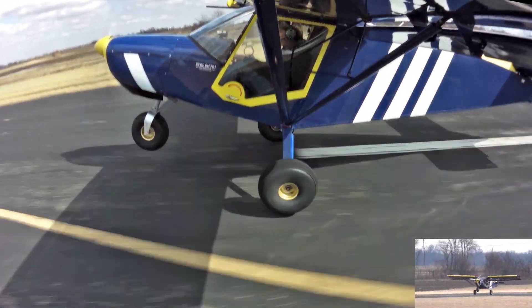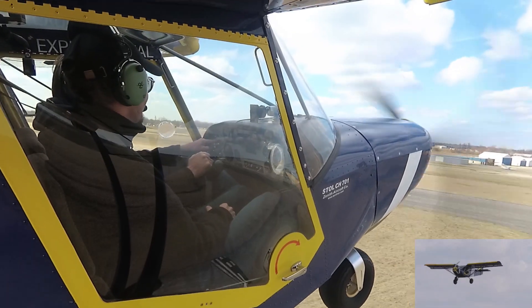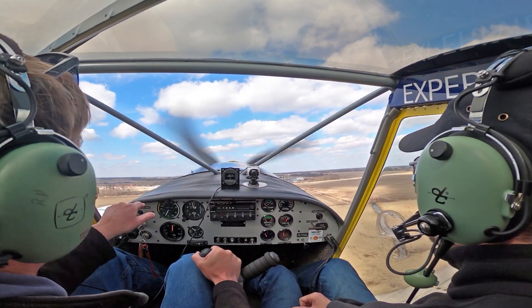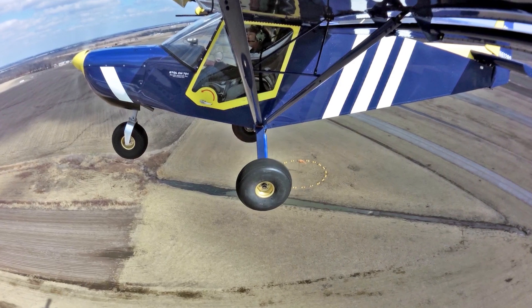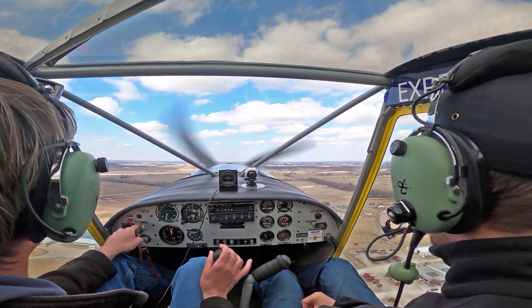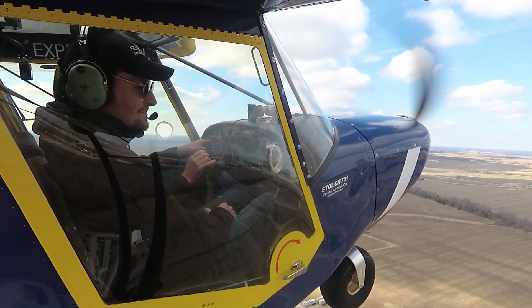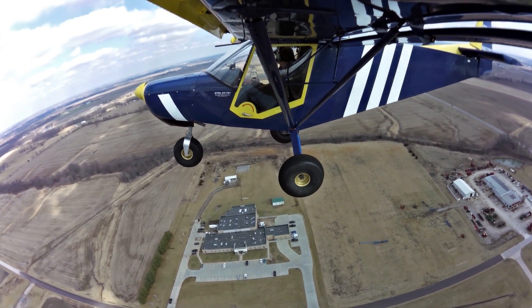Dennis, one of their local pilots, is seen flying a 701 with the stick pulled back. Roger keeps the stick all the way back and waits — he can't do anything until the airplane is ready. With heavy passenger John aboard that's why it takes just a bit longer than solo. With two people you can definitely tell the difference — they still took off very short, but solo the nose comes off instantly.